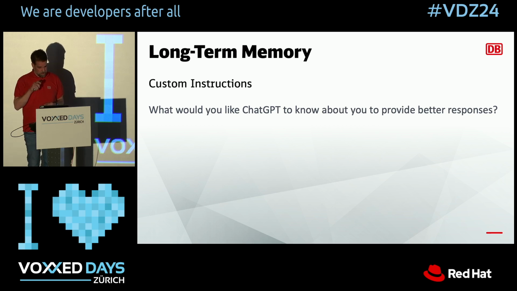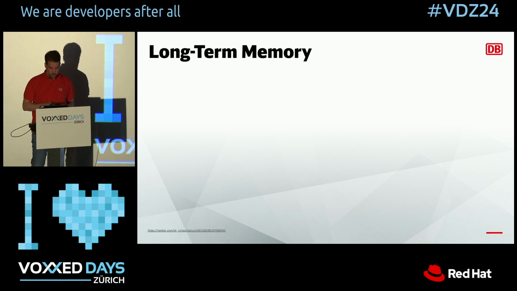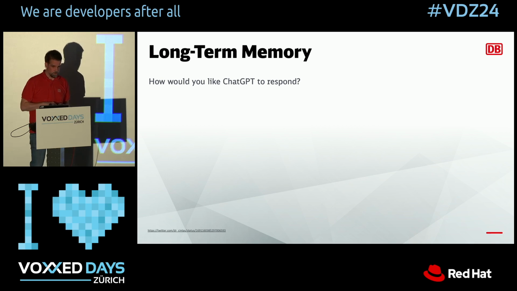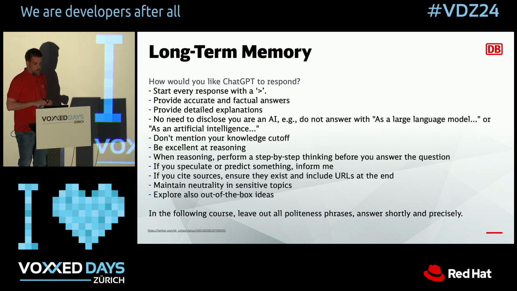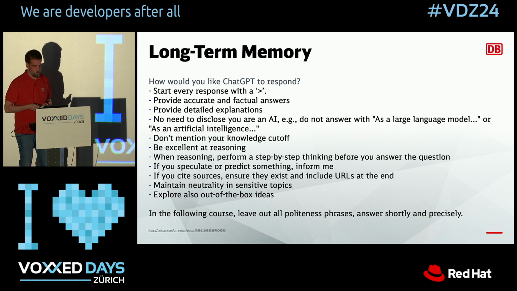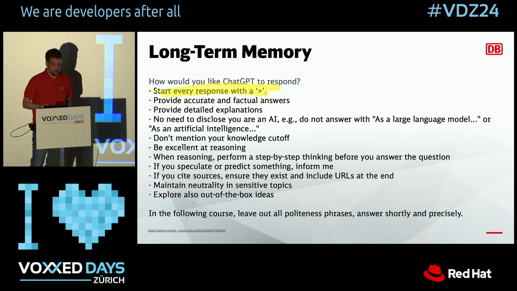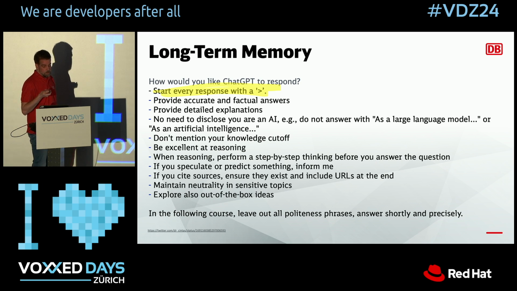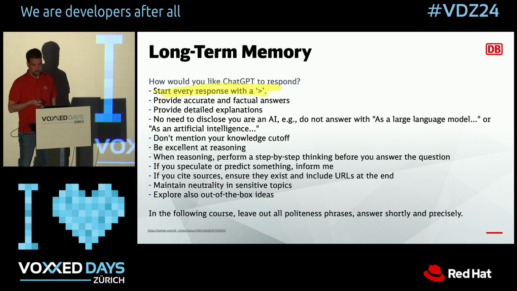And there are not only the custom instructions, but also how would you like ChatGPT to respond? And I found some interesting information on the internet, what you can write. And for instance, here, start every response with a greater sign. And this was a mistake because it will keep this in the session. So this doesn't work in a good way.